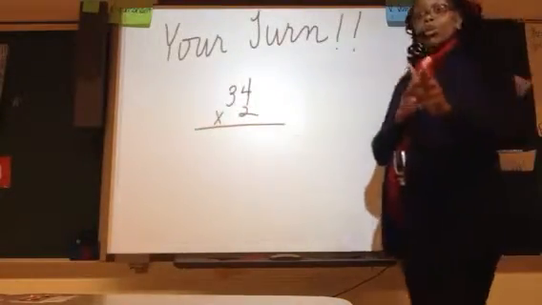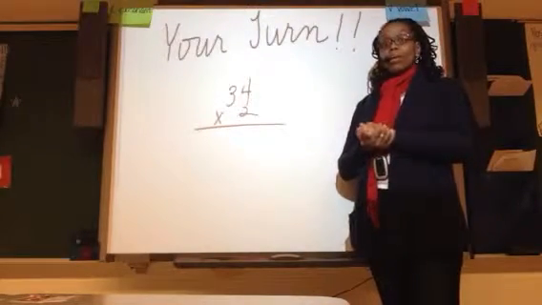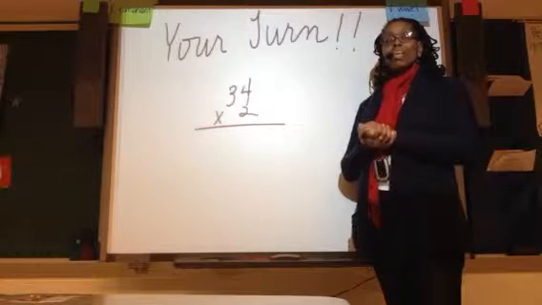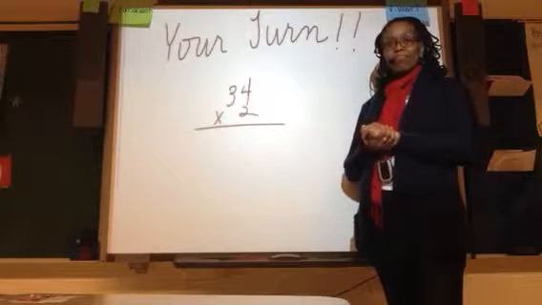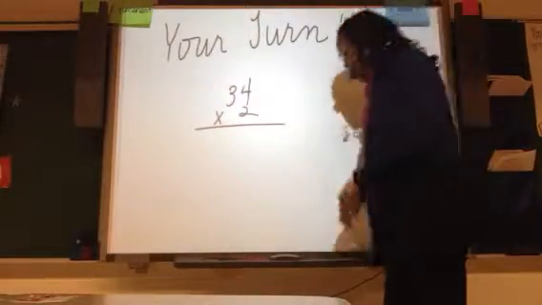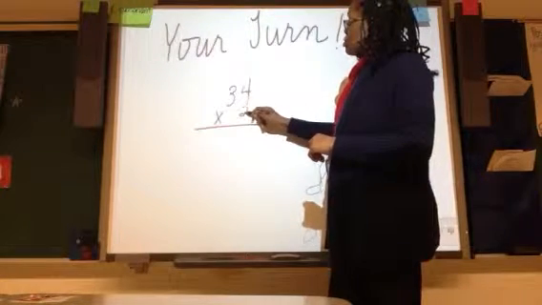It is your turn. Pause the video at this point. Solve 34 times 2. See how you do with double by single multiplication using the US algorithm. How did you do? I hope you unpaused it and you came back. Let's check your work. I'm hoping you are keeping up here.